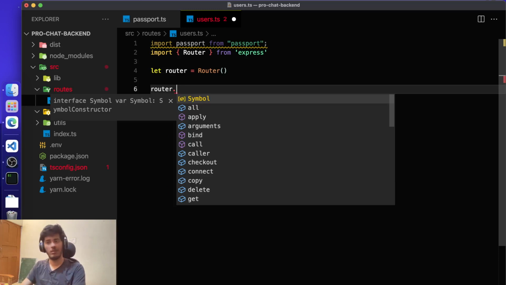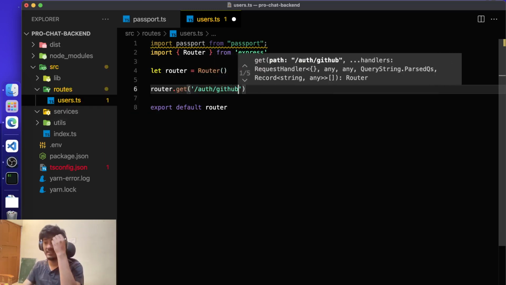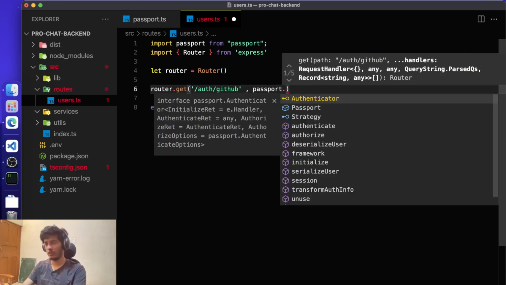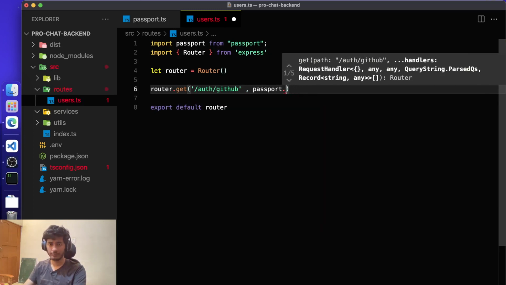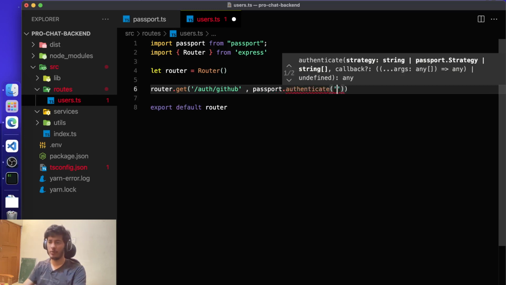Router dot get request at /auth/github. You can just write any authentication URL, and you just have to say passport.authenticate, and pass github as an option, because that's what you want, and we want the scope.